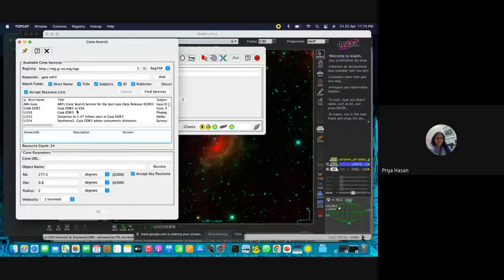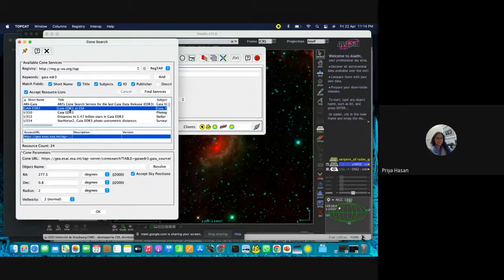Like I told you yesterday, data lies in data centers, and there are many data centers on which data is available. You can see over here, there is one at Heidelberg. There is also one at ESA, the data center. There is also data sitting at other locations. This is from Vizier, which we spoke a little bit about, and these are other sources. You can click on any of them. You can even take this one, or let's take the one at ESA, right?